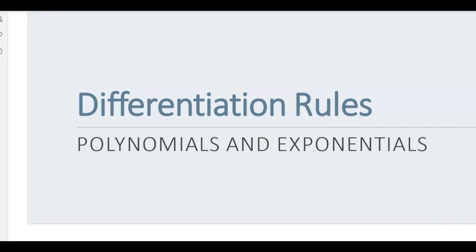In this video, we're going to look at some rules for taking derivatives that will allow us to use shortcuts to find the derivative and will allow us to not use the longer method that we've been looking at over the last couple weeks, where we have to take the limit of a rational expression and simplify a lot of algebra.